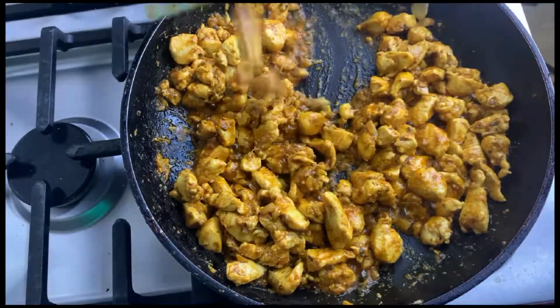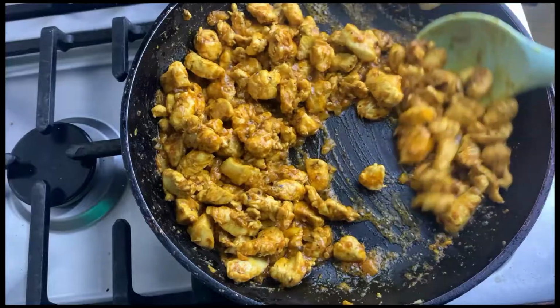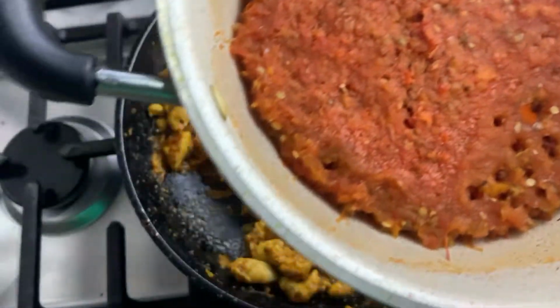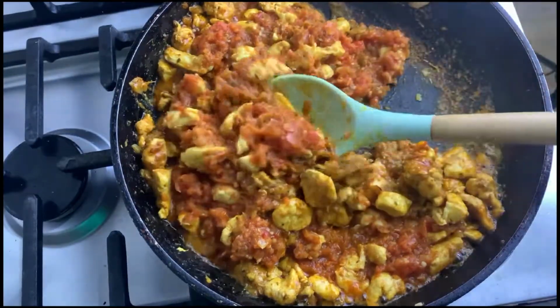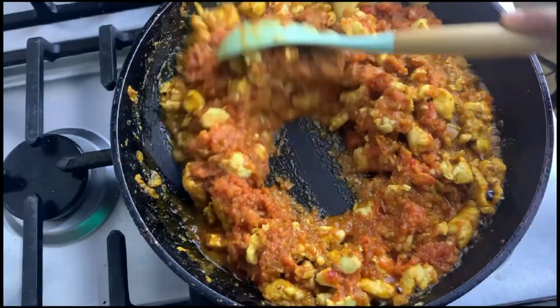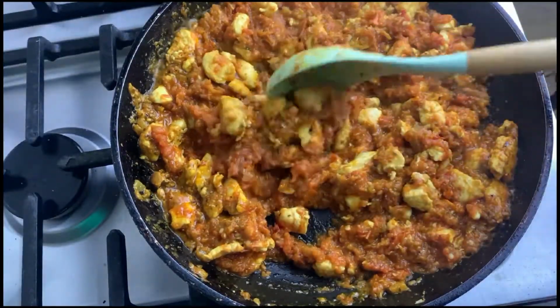You'll notice a change in chicken. The spices are incorporated, it's looking more juicy, and right now your chicken is ready to eat. But you know, for this recipe we are not using cream, so this tomato, the dried dehydrated tomato, will act as our cream. It's going to make the chicken wrap very juicy.